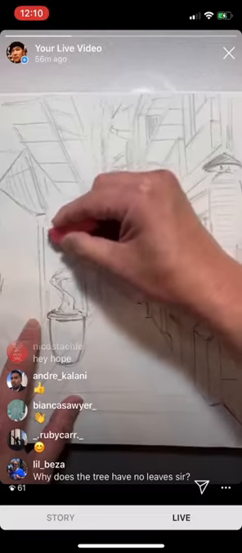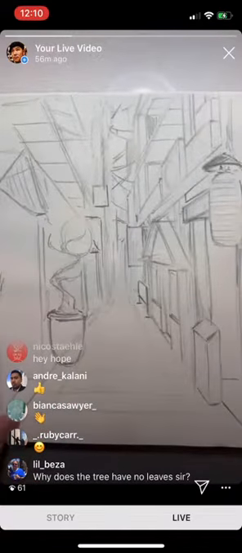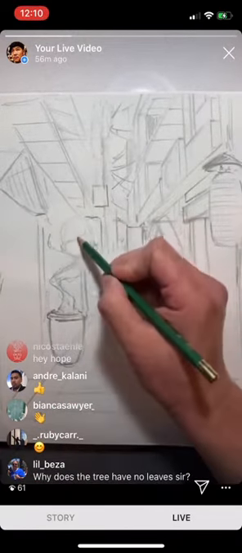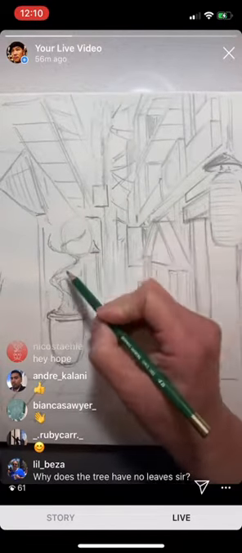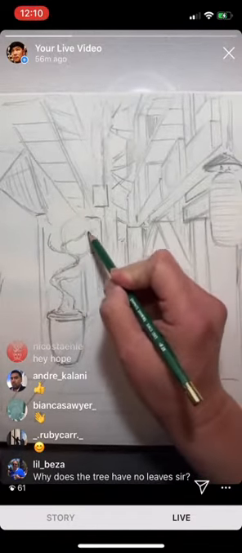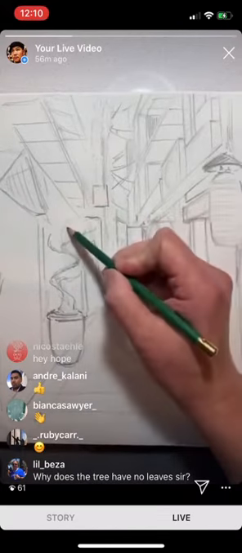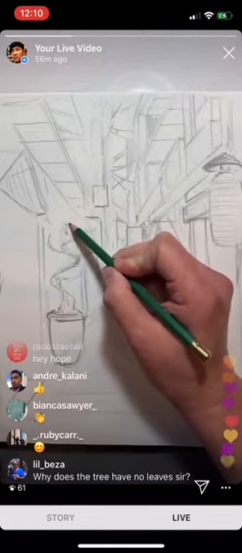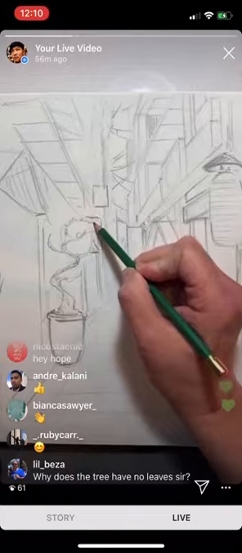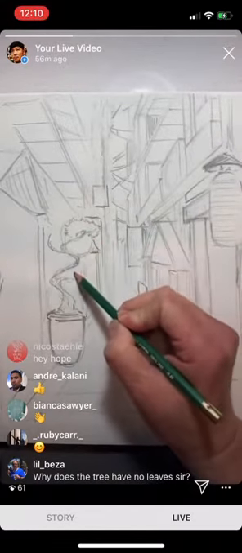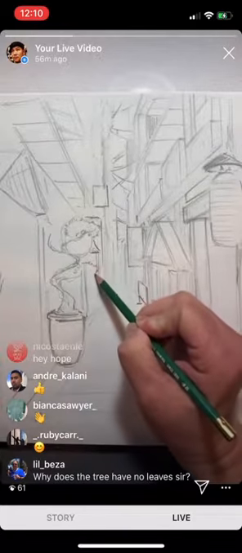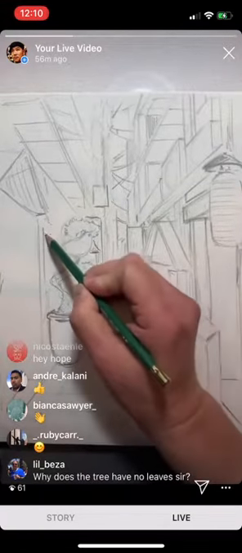I'm gonna add some leaves right now. So using a technique of just kind of outlining and blocking in areas here.